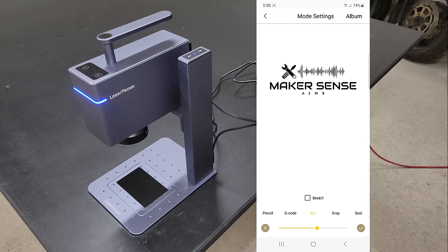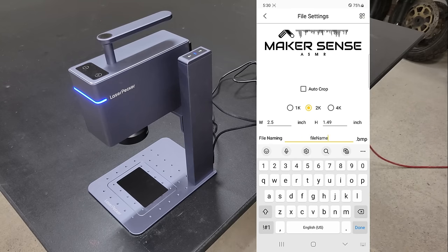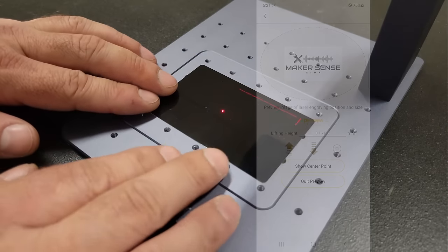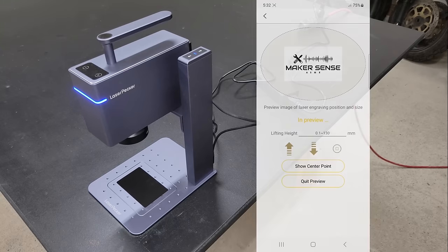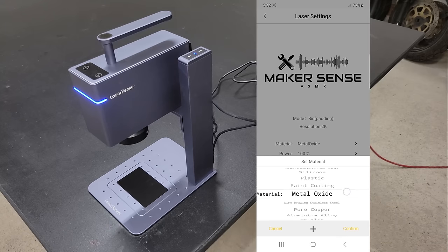The app provides a lot of creating and editing features, but for now I'm going to leave the logo as it is and move on to the file setting page. Here I can choose the resolution and physical size that I want the logo to be, as well as preview the border of the work area on the workpiece so that it can be positioned accurately. Once I was happy with the positioning, I exited preview mode and moved on to the next page where I can choose the type of material that I'm engraving, which will generate default settings for that material, or I can customize the power and depth settings and choose the number of passes to get the look that I want.